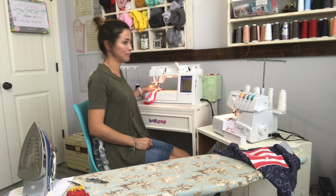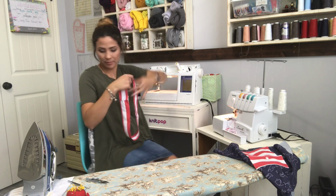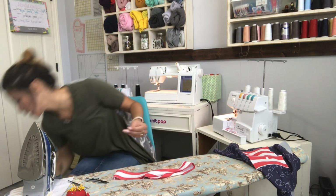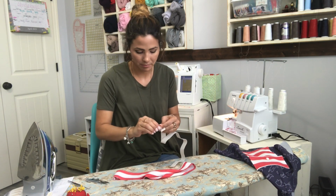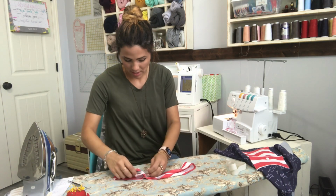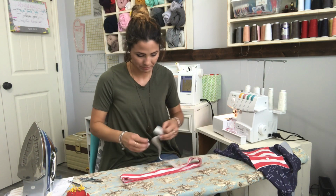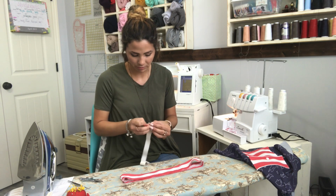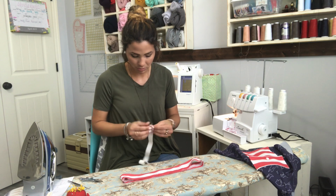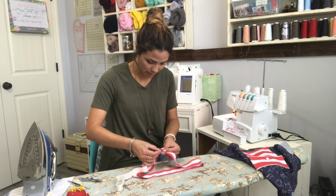More like a 1-inch gap. Forgot. I'm telling you what to do and I'm not doing it. I got my wonky thingy. Pin. That's what it is. It's a clothespin. And I'm gonna pin my elastic at the top and I'm going to feed it through and hopefully this will go smoothly. Ugh, I don't know if it's gonna fit through here. I don't know if I even left an inch.